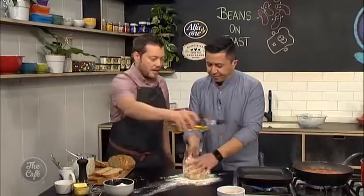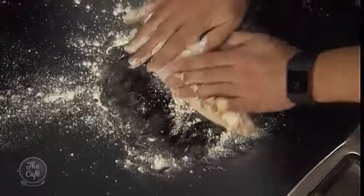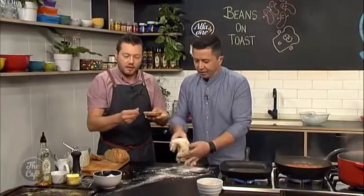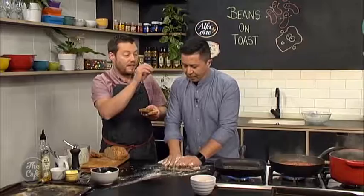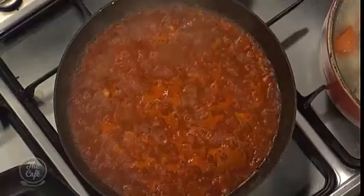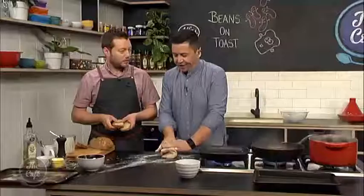I've got a griddle pan here with a little splash of oil and I'm going to start toasting the bread. Everything else is cooking away and the sauce is just reducing down there. Once it starts getting nice and thick, pop the beans in for about five minutes just to warm up so they're all nicely coated, then shred the ham hock down and pop that in as well - that's your bean mix ready. Bread will be toasted, a little bit of butter over the bread, job done.